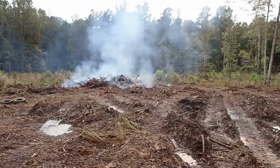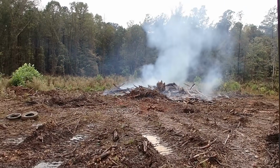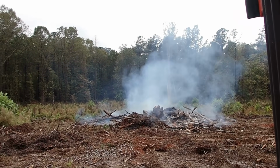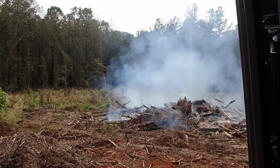Looks like everything burnt down. It's a little after 2 o'clock now, so it's had about 6 hours of burn. Just a few loose ends there. I'll run around this side and throw it all up into the pile and let it just sit over the weekend.